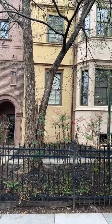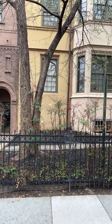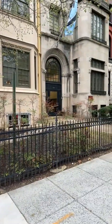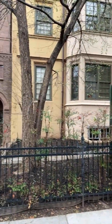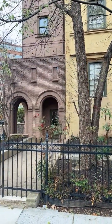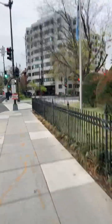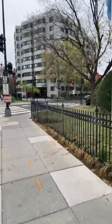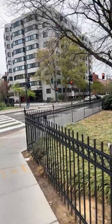All right, and now this one, now we're at 1531 New Hampshire Avenue, and this building was built in 1890. So 1531 built in 1890, and this is 1533, built in 1891. And again, these three in a row here, all designed by T. Franklin Schneider for Lewis Emmert. And this also is part of the Embassy of Botswana. So we'll walk up here and then we'll turn around. And as you walk up New Hampshire Avenue, this is another great walk for looking at embassies, architecture, lots of flags.